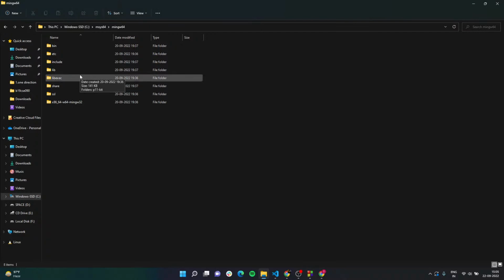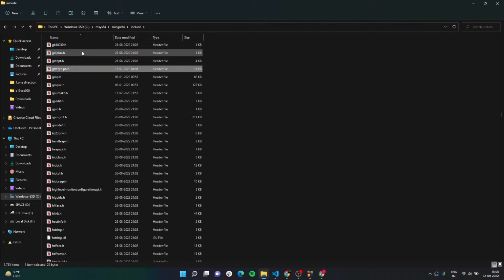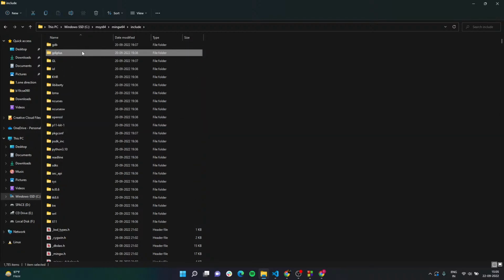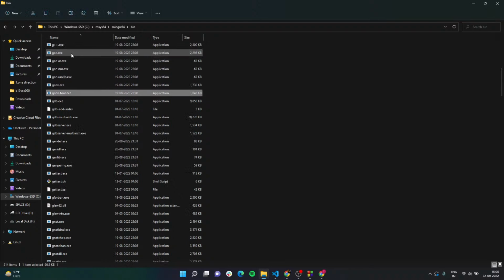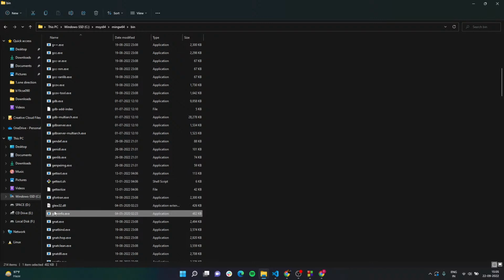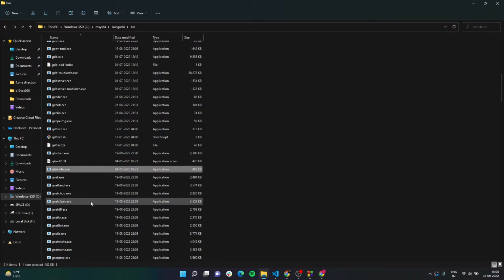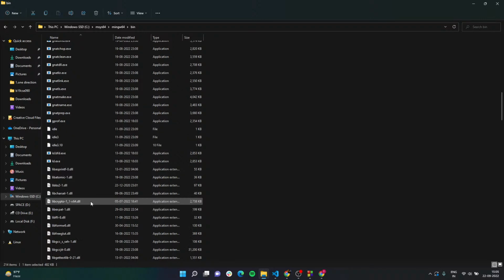So that's my assumption, but I think it should be inside include. No, it's not inside include then. Bin. There is glut32.dll, glu32, some other libraries that I'm not really much sure about.